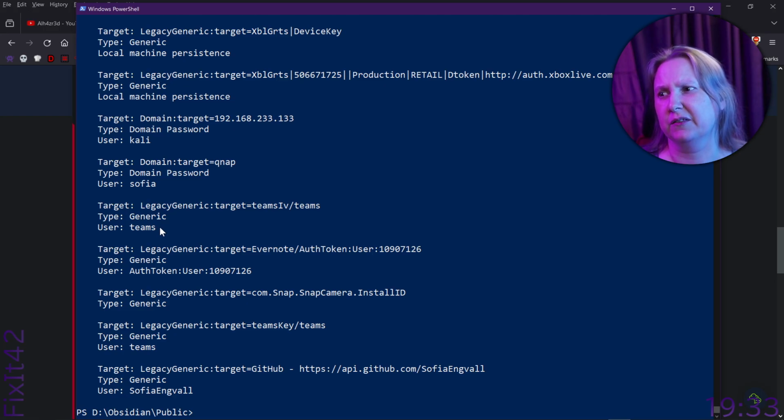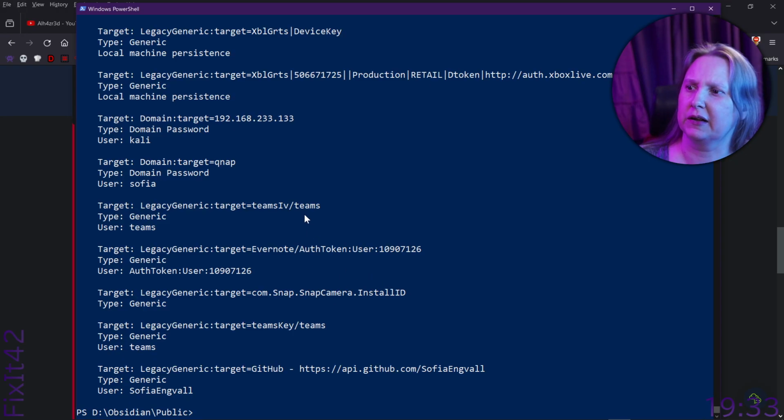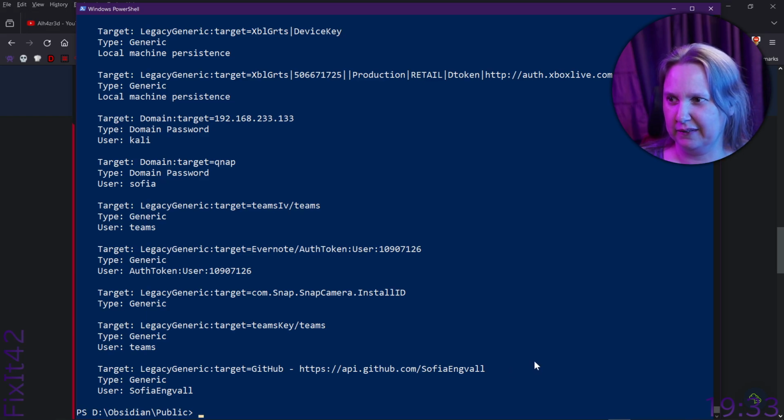Do I even have a password there? Evernote. Not installed. I did install Snap Camera like a month ago. Doesn't work because it's, you know, old. I have to mess with it. It doesn't have anything in it.